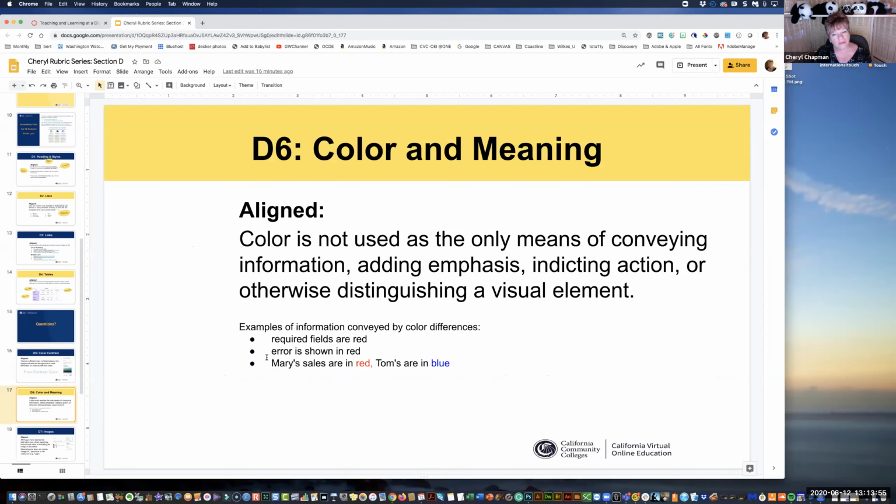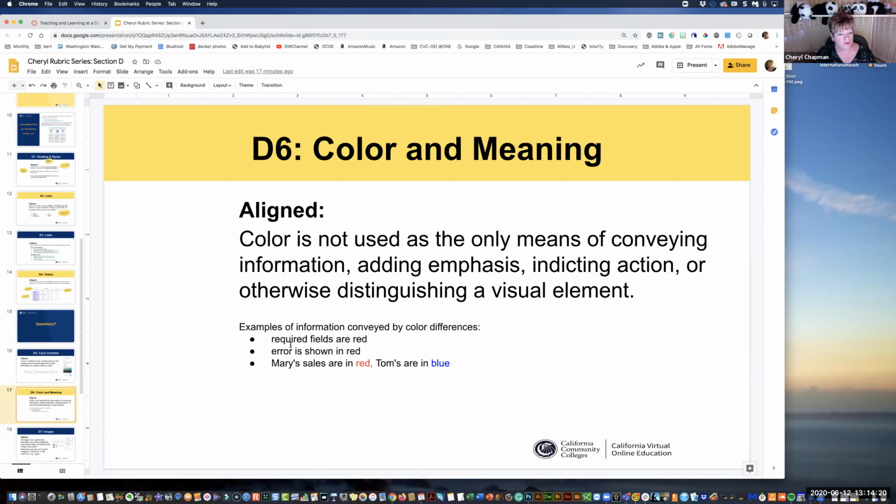The other one, color and meaning, is sometimes a little tricky to understand, but it basically means try not to refer to things by color, or to highlight either headings or words in color only. So bold is also used for emphasis instead of color, and sometimes italics, but sometimes it gets a little crazy in italics too, because you can't read it too well.